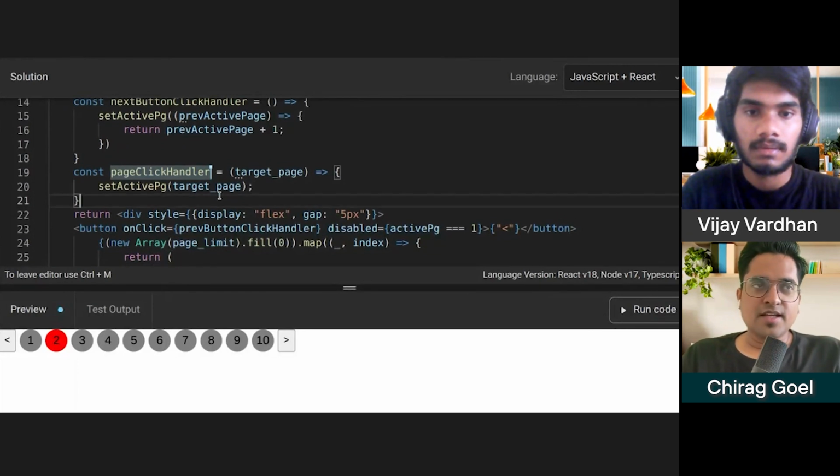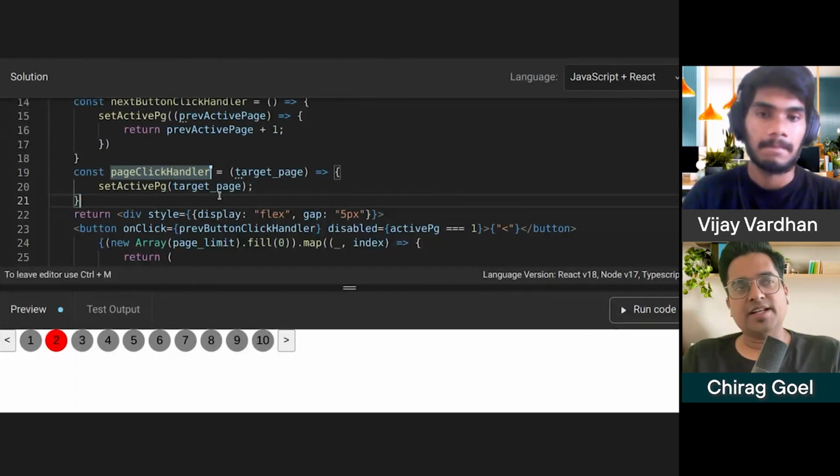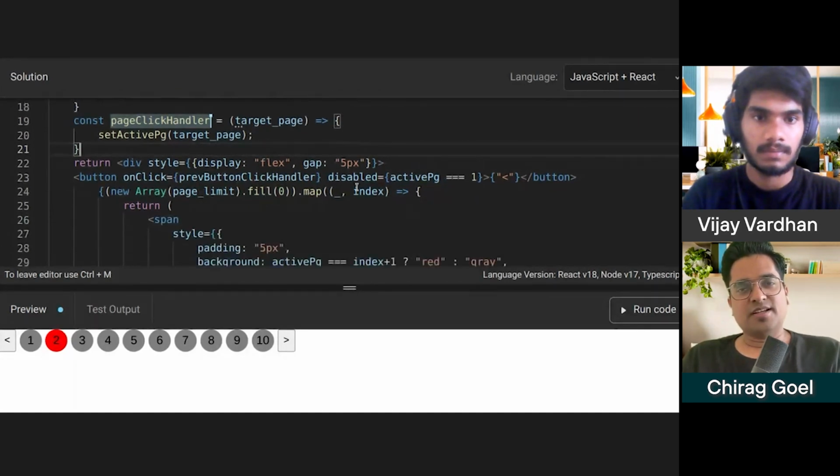Tell me one thing: is there any possibility in your case to set the active page to 13? Is that ever possible with the logic that you have written? No, not at all. So your biggest pain point is that you are playing with indexes in this case. Don't you think?